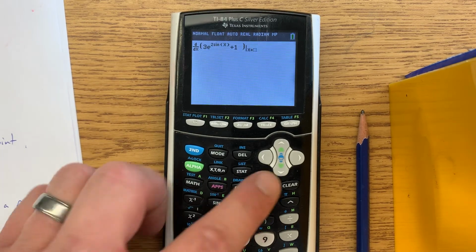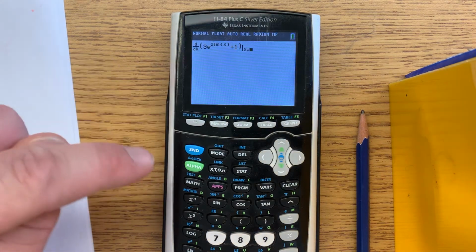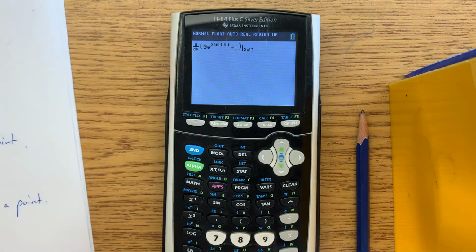And I'll make sure that my entire function that I'm looking to find the derivative of is typed between those brackets. And "at" is what the vertical line means. So let's do this at x equals 0. Now we already know from our previous work that at x equals 0, the tangent had a slope of 6. So this should return me with an answer of 6.